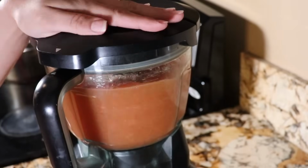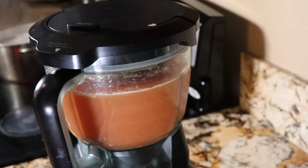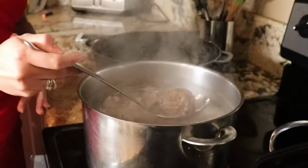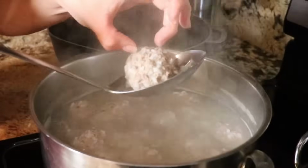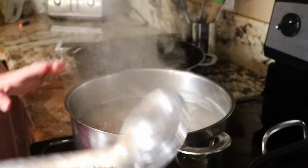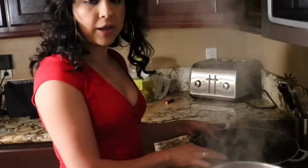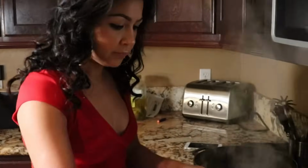Alrighty, so once this is ready, we are just gonna wait for the meatballs to be done cooking, and then we can get to our next step. Alrighty guys, so it's been 20 minutes, and this is what our meatballs look like. We wanna make sure that our meatballs are cooked. So they are cooked already. And you guys, because I don't have another pot, I'm going to transfer my meatballs to a different pan, because I'm gonna use the same pot to do the rest of the stuff, okay?